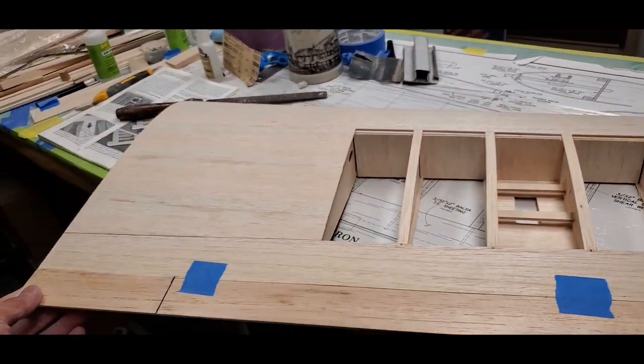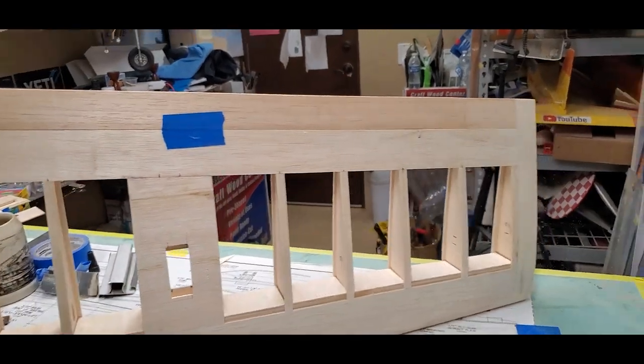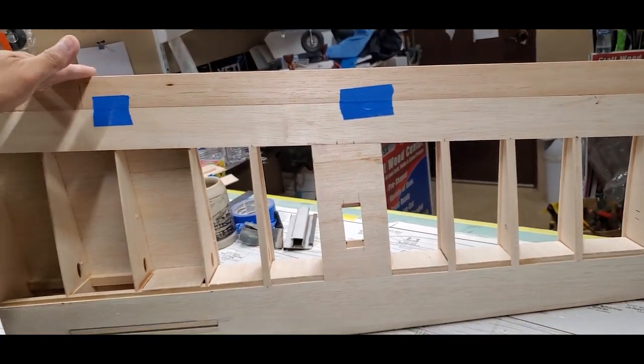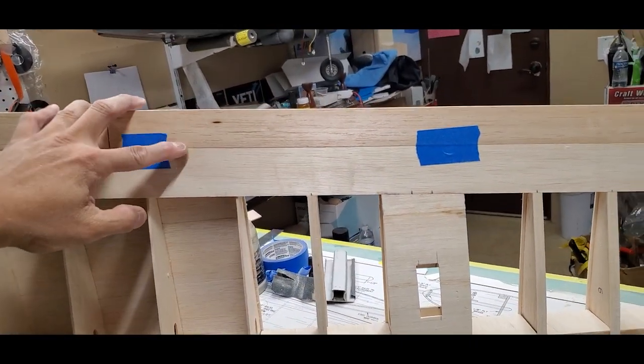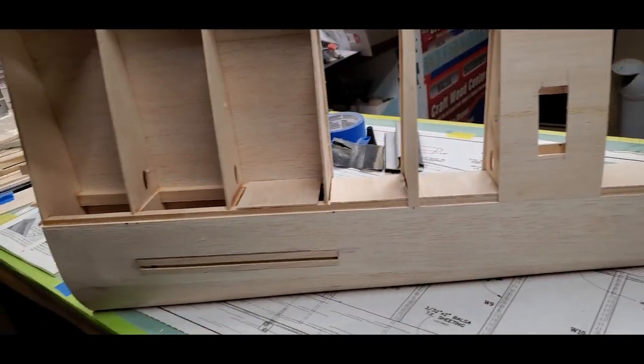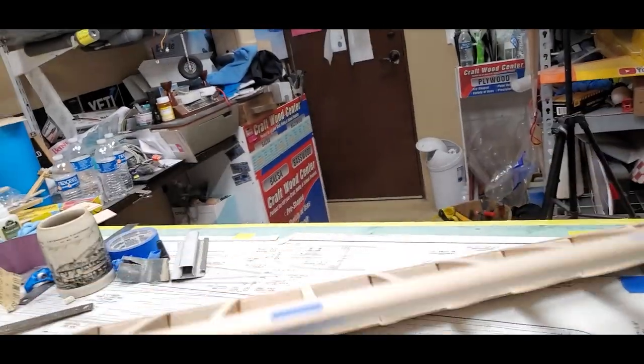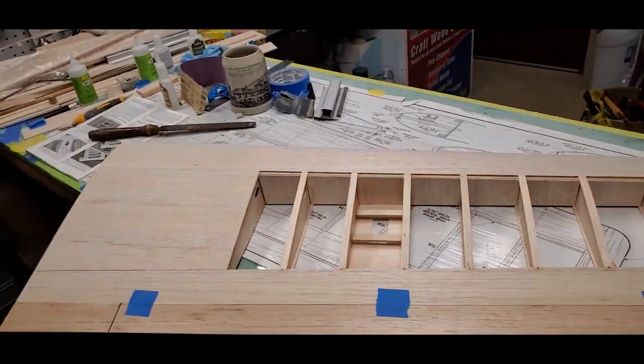Okay. And yeah, so that is pretty much the right wing. Still gotta do some final sanding, and then eventually we gotta taper the aileron. But yeah, there you go. Cool.